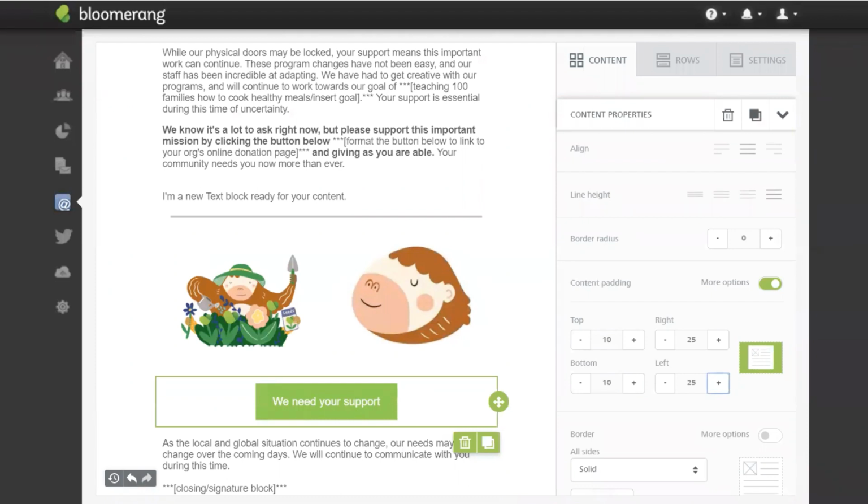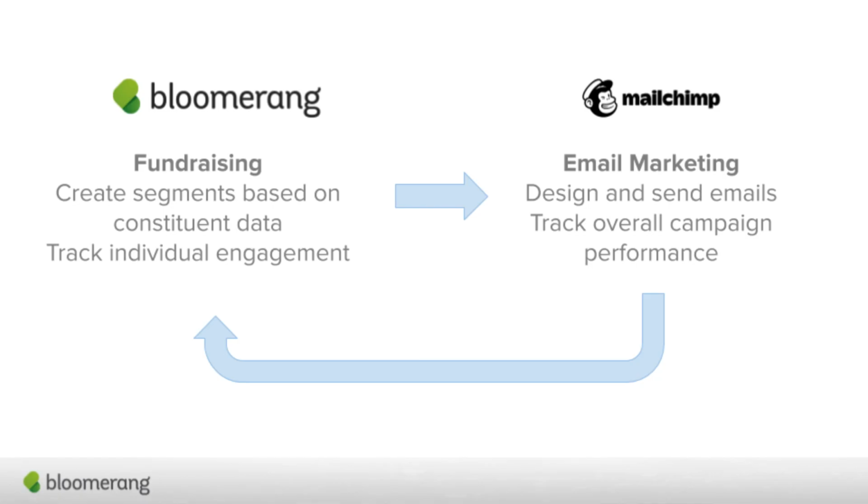And if an organization is already using Mailchimp and has templates already created in Mailchimp, can we use those now? Yes, and that's exactly what we're going to get to. So let's just jump right into Mailchimp since we're about at the halfway mark. So the nice feature is if you are currently using Mailchimp, you can now push your contact list, your constituent list to your Mailchimp account, create your Mailchimp templates within Mailchimp, and then record those interactions back into Bloomerang.